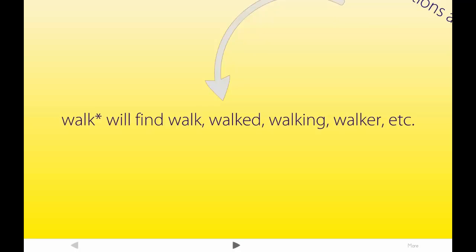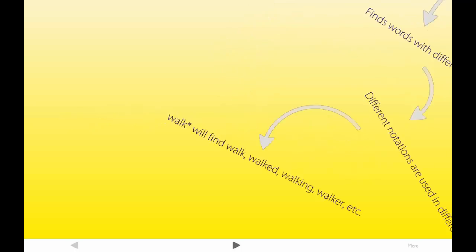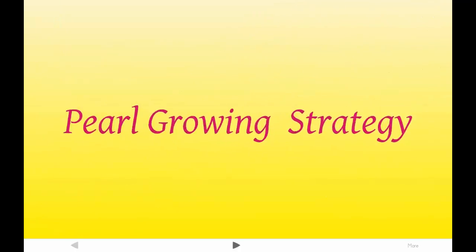Okay, so we're going to prepare, and then we know what our Boolean operators are, so we're going to start thinking about how to combine all those keywords and concepts together with Boolean. How do we want to combine those together to get at our main thing? Once we start getting some results, the next thing we're going to want to think about is the pearl growing strategy.